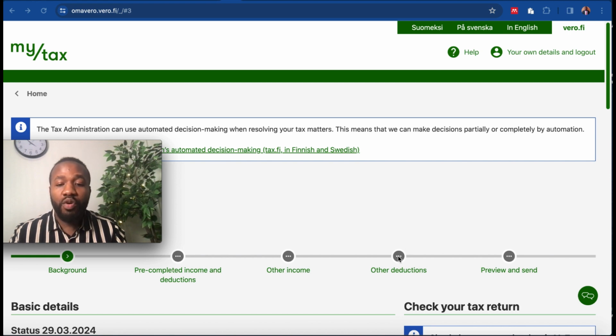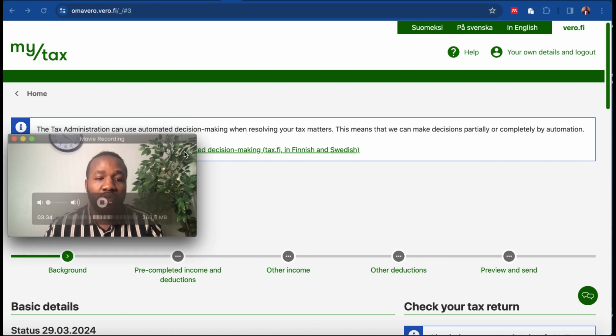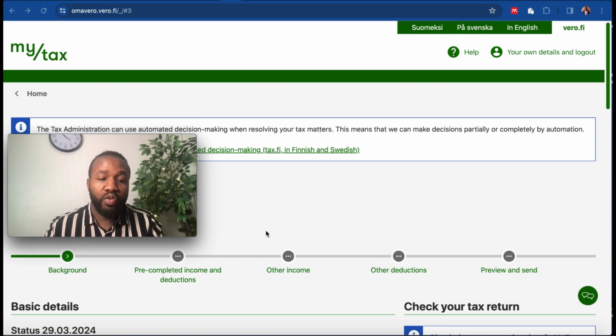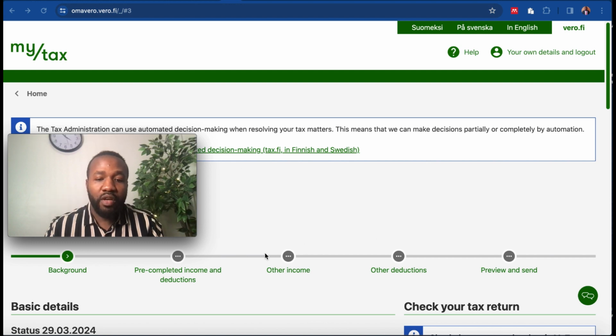So you have to go. This is where we are really interested in these other deductions, and of course the other incomes. It's where, let's say you have a house or an apartment you are renting, and you want to tell the government that you made some money from this rent. You can also inform, but let's just go with the general point of view that you don't have anything, you just want to adjust your tax.